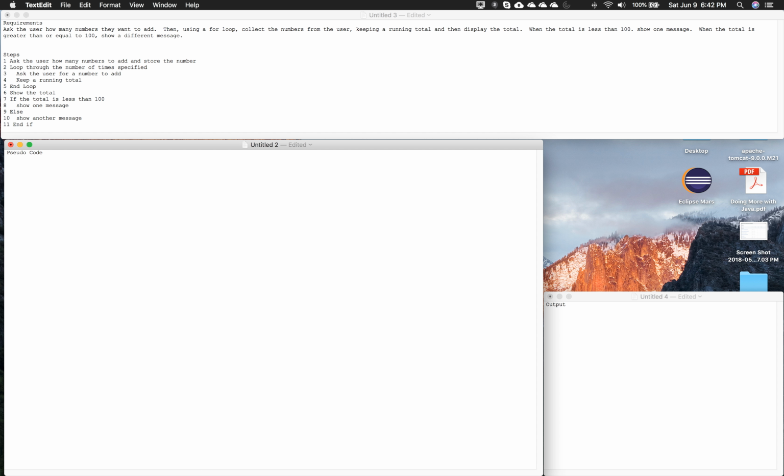Now, the first thing we want to think about is what kind of variables we are looking at here. I've been using the analogy of a mailbox or post office boxes as variables. These are the places that we store the information that we need to retrieve later. So for sure, we're going to need a variable that captures how many numbers we want to add.